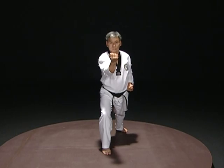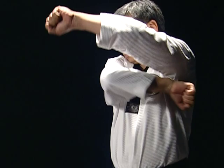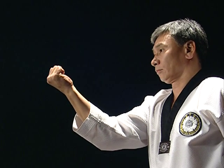Hit forward toward the opponent's face with the back of the fist. Make the back of the hitting fist face up, and the fist should pass over from the opposite waist to the armpit and to the philtrum level and hit with the back of the fist. Do not bend the wrist when hitting.